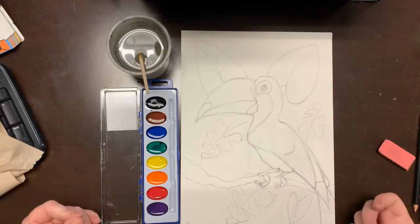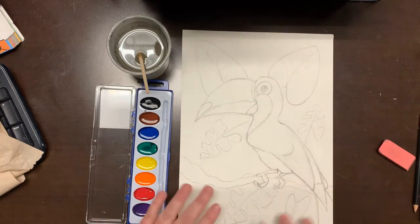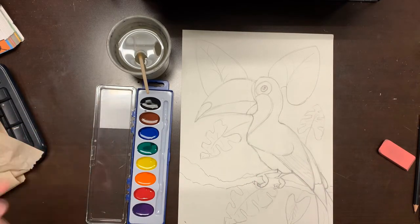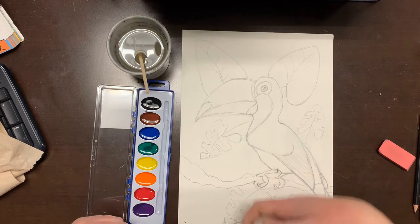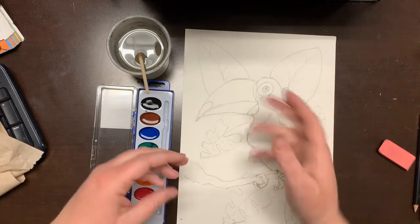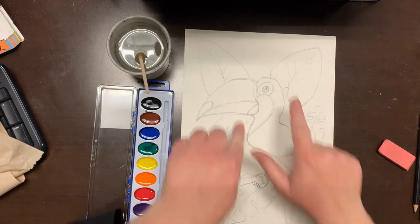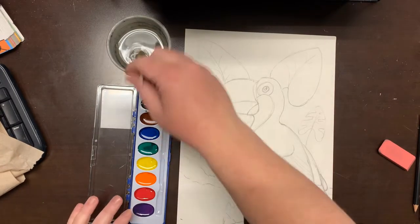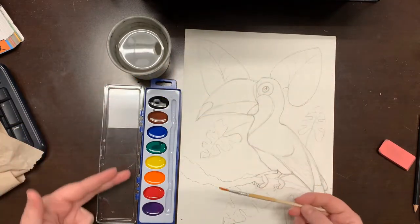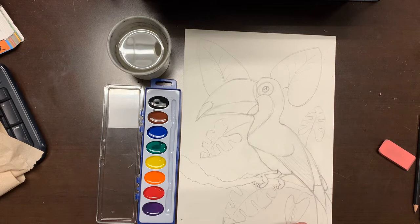I'm going to start in the background. So I'm imagining the toucan's sitting in the tree. So back here, we're just going to do some greens and some blues. We're going to make a lime green, kind of a turquoise, and then we're going to use the green. We're going to use the wet on wet technique, remember, which we covered in class, and that's where you put wet paint on a wet surface. We're just going to make it look like leaves that are fuzzy and kind of out of focus. We're going to leave our leaf buddies alone for right now. Since we're about to get paint, remember, we never pull paint directly from the pan to the paper. There are some videos that you'll see that do that.